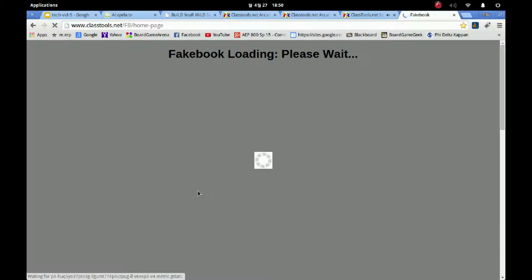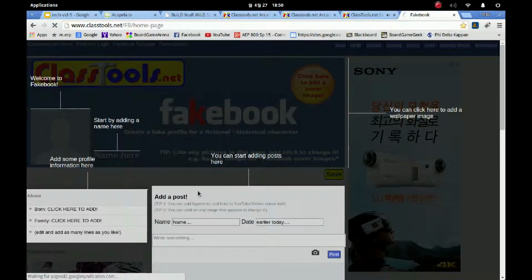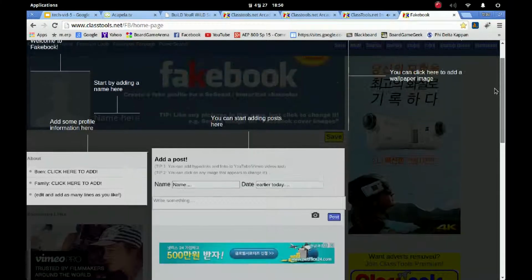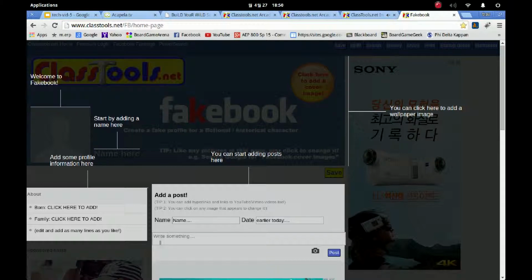It takes a second to load, and then it runs you right through how to do things like you're just going to create a fake Facebook page. It even gives a video at the bottom that shows them making their own Facebook page. They do John Lennon, and they put in posts like it's John Lennon alive, and it's kind of cool. You could do this with your ESL students, and you could have them highlight a famous person from their country or from another country, getting the multicultural learning going on as they're learning English.